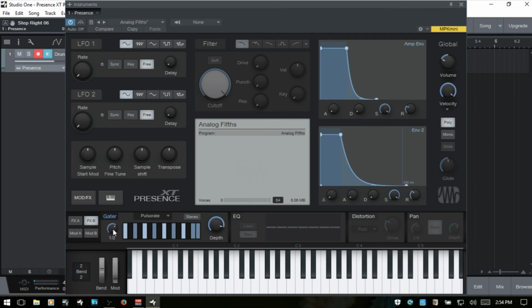Okay, then we've got time. Now, as far as the time is concerned, if I were to set this to 1 bar, then essentially this pass-through is going to take 1 bar.